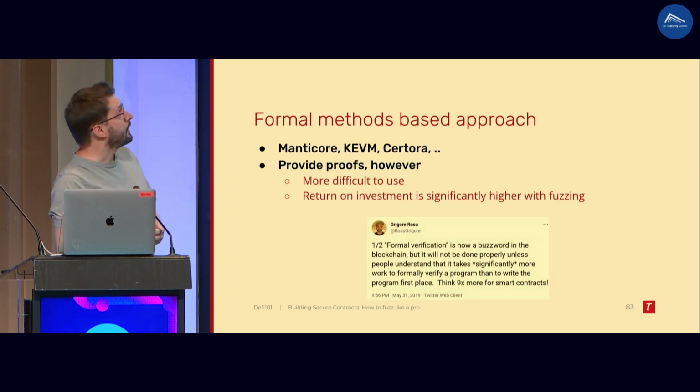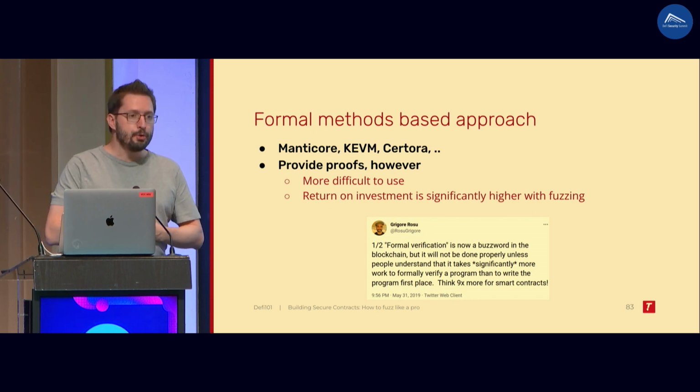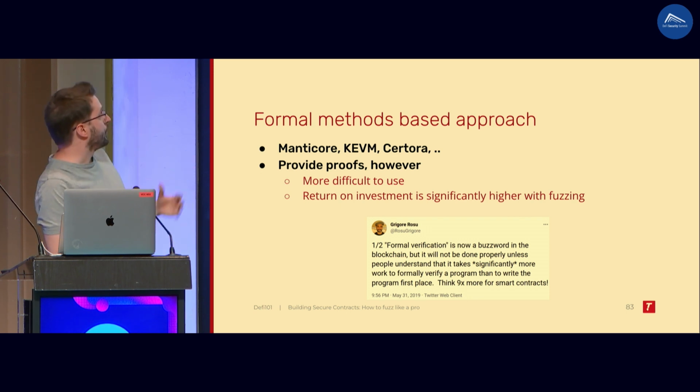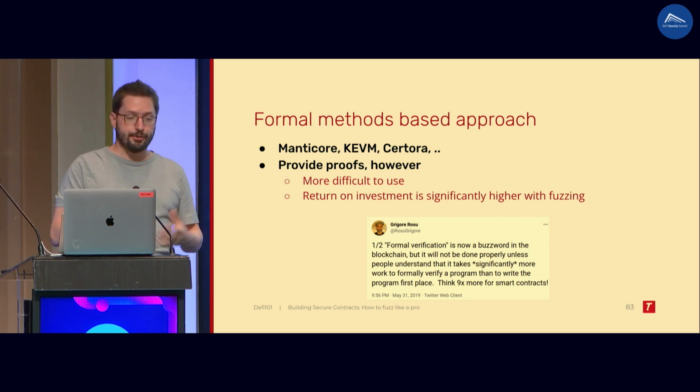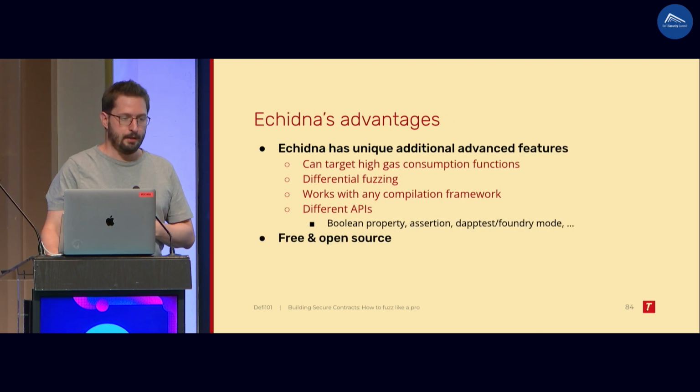There are other techniques based on formal methods, such as formal verification. The techniques are useful, they are powerful, but they have a lot of drawbacks. They are complex to use. They are time-consuming. There is this quote from the Runtime Verification CEO, basically saying that you need almost 9 times the resource to do formal verification on your code base versus what you need for development. So it's really intensive in comparison to fuzzing that you can, as you saw, use pretty quickly.